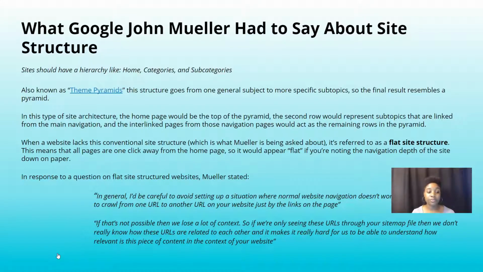In response to a question on flat site structure websites, Mueller said, in general, I'd be careful to avoid setting up a situation where normal website navigation doesn't work. We should be able to crawl from one URL to another URL on your website just by the links on the page. And he also said, if that's not possible, then we lose a lot of context. If we're only seeing these URLs through your sitemap file, then we don't really know how these URLs are related to each other, and it makes it really hard for us to understand how relevant this piece of content is in context to your website.